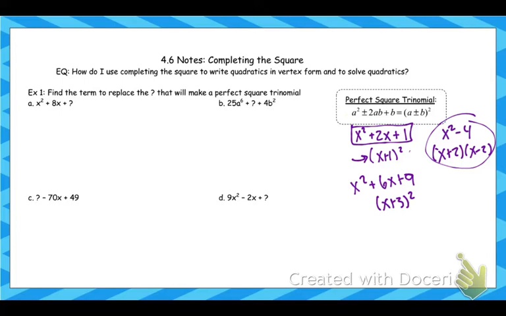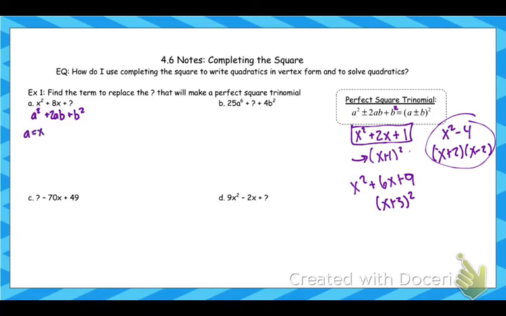All right, so to start, let me go ahead and rewrite that as squared. That's how it should be. What we are going to do is find what term we need to put in here in order to create this perfect square trinomial. So we need to follow that format: a squared plus 2ab plus b squared. In this case, let's see what pieces we have. a squared is my x squared. So if a squared is my x squared, a is x.